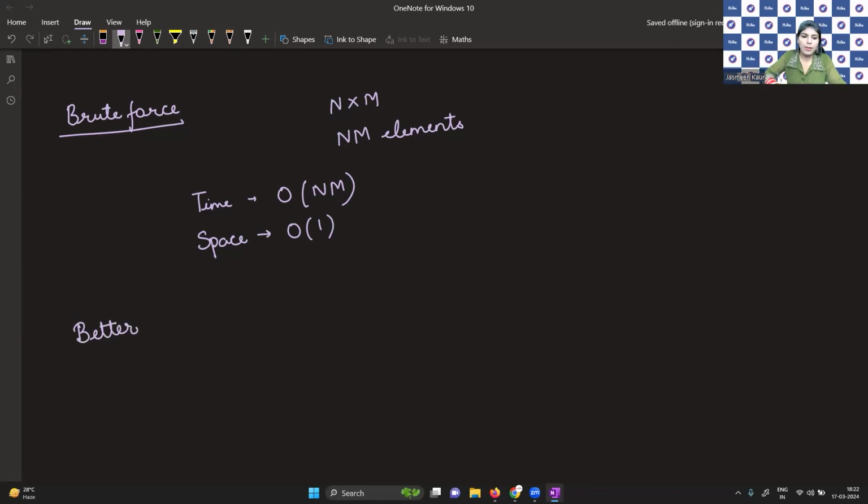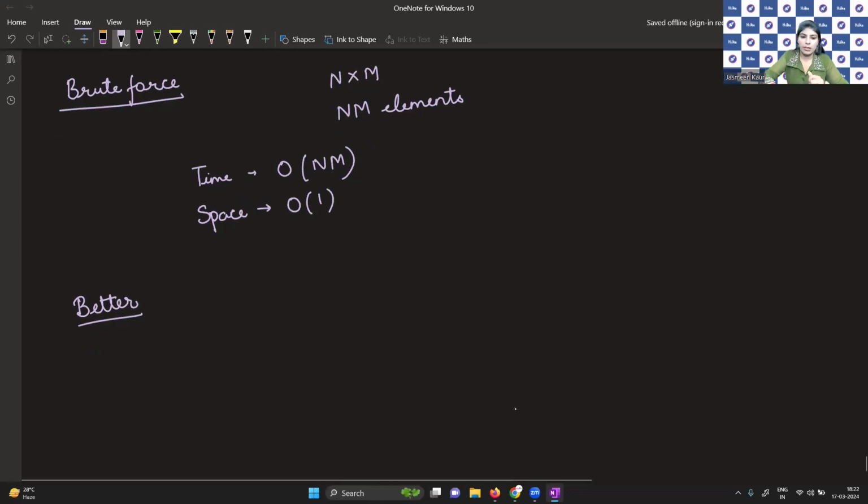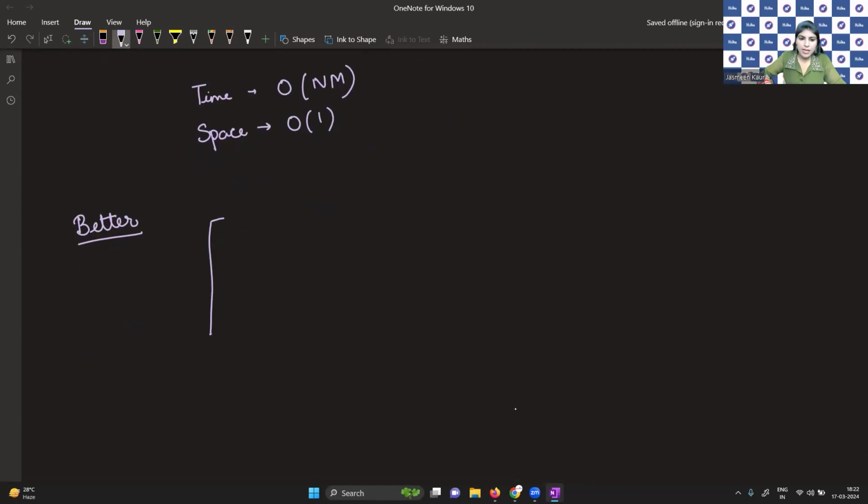Now what is the special property that this 2D matrix is following? Every row and every column is sorted. Let's take an example. Suppose I have this 2D matrix: 2, 3, 5, 7, then 4, 5, 7, 8, then 6, 9, 10, and 11.